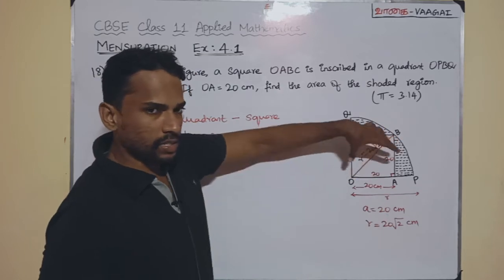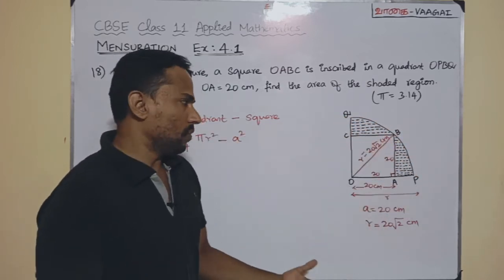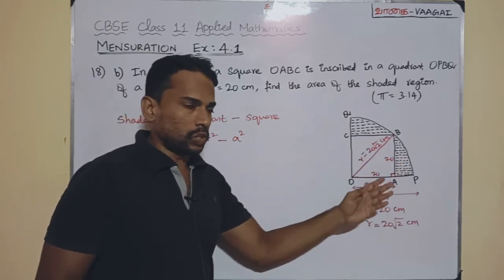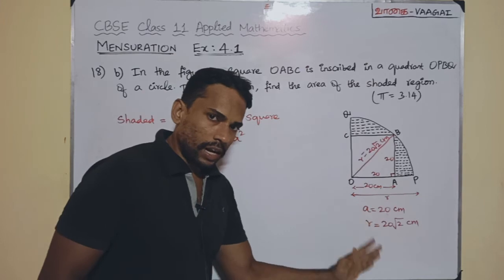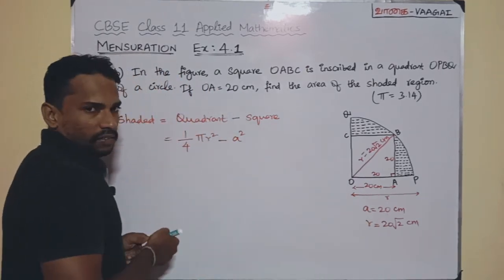A means the third side, the hypotenuse, must be equal to A root 2. The same property is what we are again using. 20 means this side will be 20 root 2, and of course that is going to be what? That's nothing but the radius of the quadrant. That's it. Now we got everything we want. Just substitute it here and we get the answer.